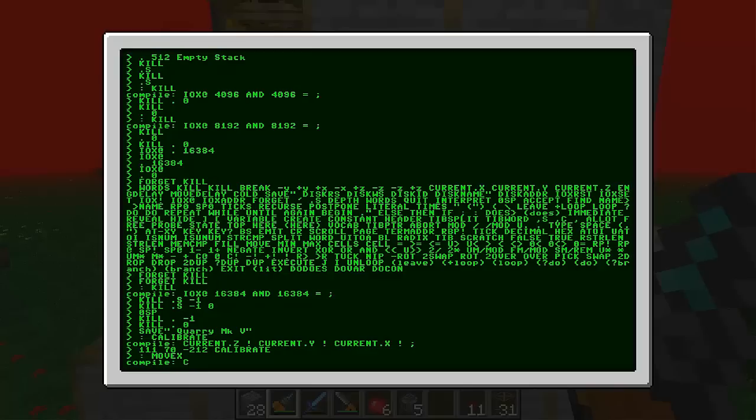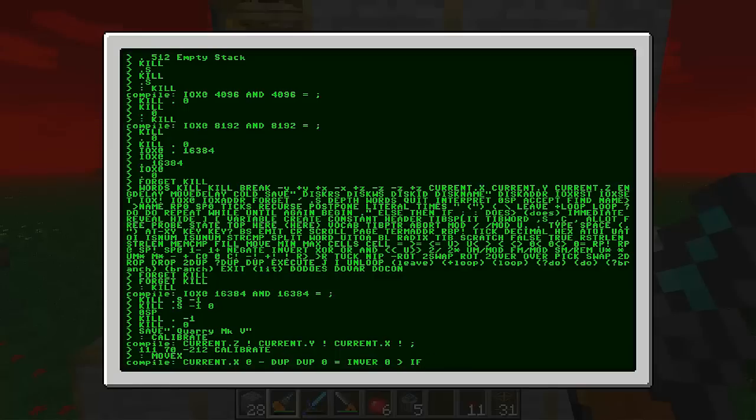We have to check the current X, and subtract it from the one that we had before. And obviously we have to duplicate the numbers a few times so we can check some things. So we have to check if it's 0, and if it's not 0, that means we have to check if it's greater than 0. If it's greater than 0, what we'll do is a do loop using that.